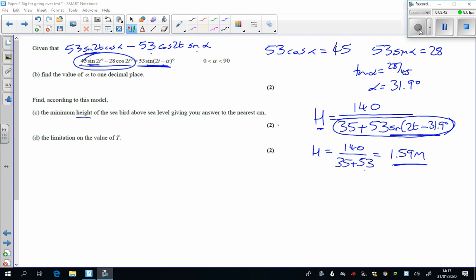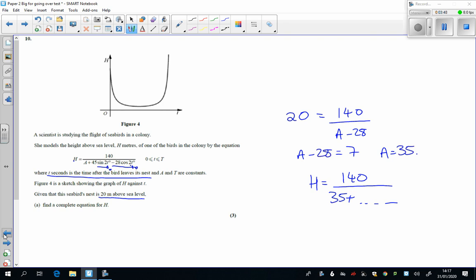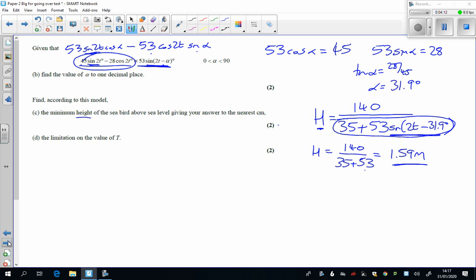Now part D, I think there's a little bit of words missing when we go back to the previous thing there. I think basically what they want you to say is that at this point here, the bird's back in its nest, and I don't think it actually says that in the question here. So I'm suggesting here that at value t, it's gone back to its nest at 20. And that's what they want you to do in the mark scheme. I just don't think they really said it in the question.